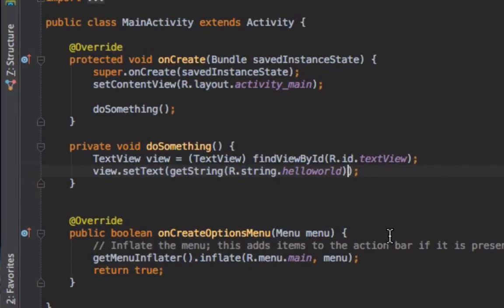Alright, and you can see that I can also fold this. What is it? Yeah, there we go. And you can see I can fold it, and if I change anything in the string file, this resource fold will also change as well.